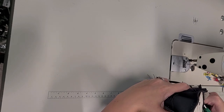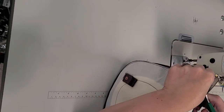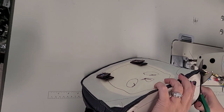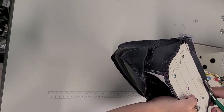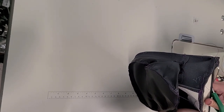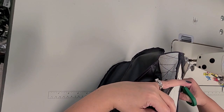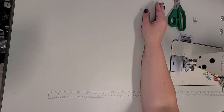Oh, also something else I did different. I didn't put any piping. So the pattern calls for piping and I did not feel like doing piping. And I haven't made this before without piping. I think I've seen a few people post them though. I think it'll look okay, but I really don't know. What if it looks funny? I think it'll be fine. Not 100%. I forgot that before I made this, I wanted to look for pictures of other people's without piping.